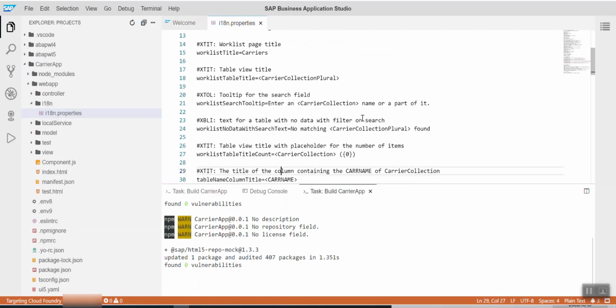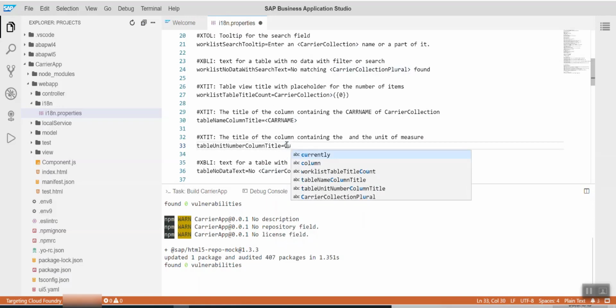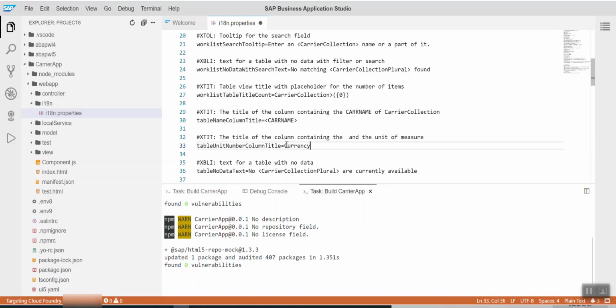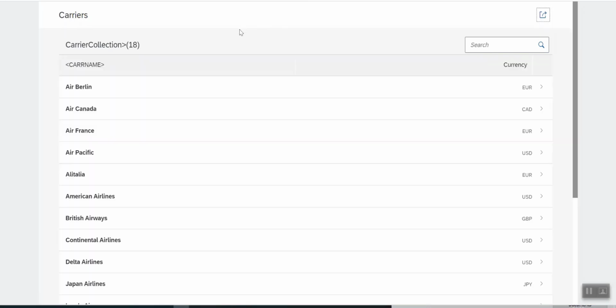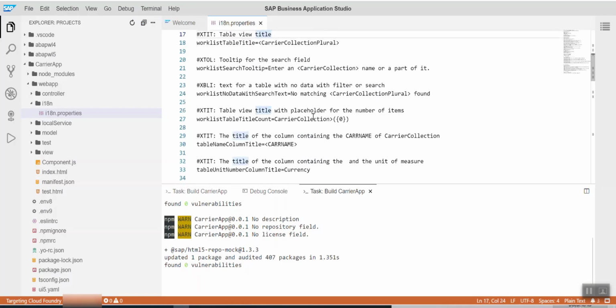So for example, here you see some stuff, special characters, and here maybe we should write currency. And then we save it, and here we just need to refresh and see that it should change. Don't need to stop anything, and yeah, okay, I forgot to delete one, but here is the currency. Okay, so now after everything is tested, we can deploy the app.